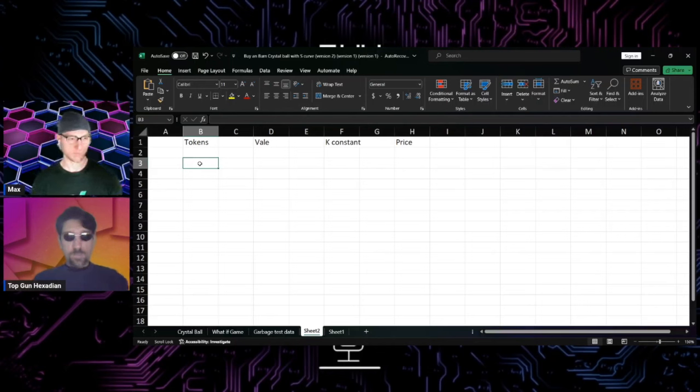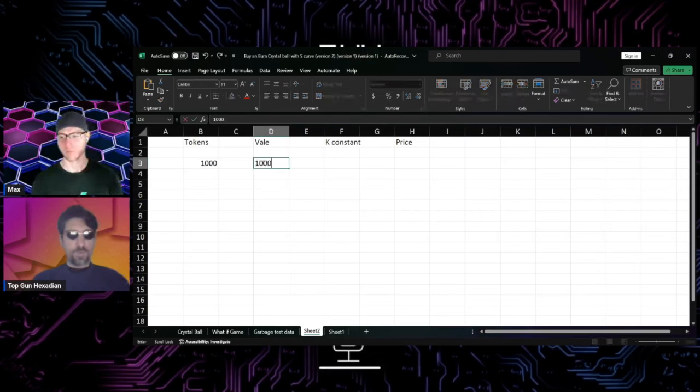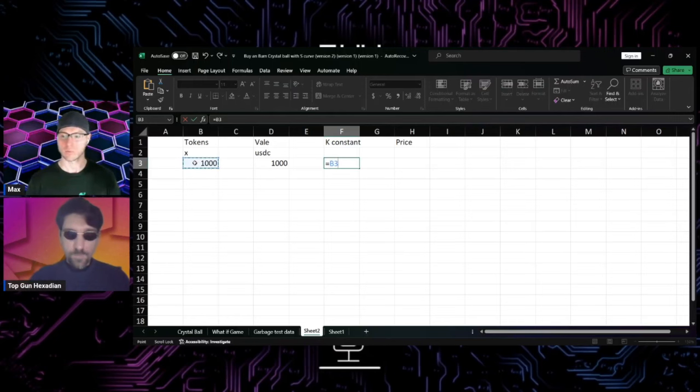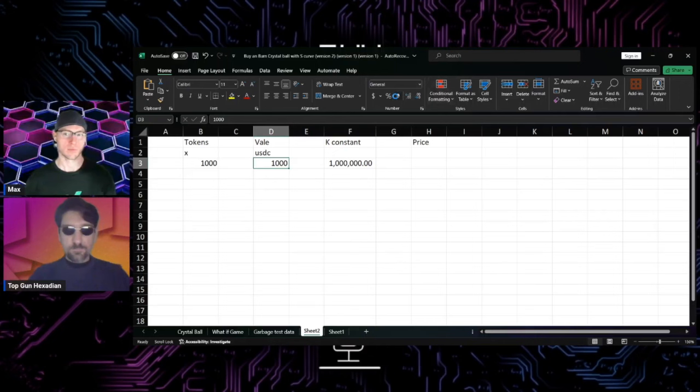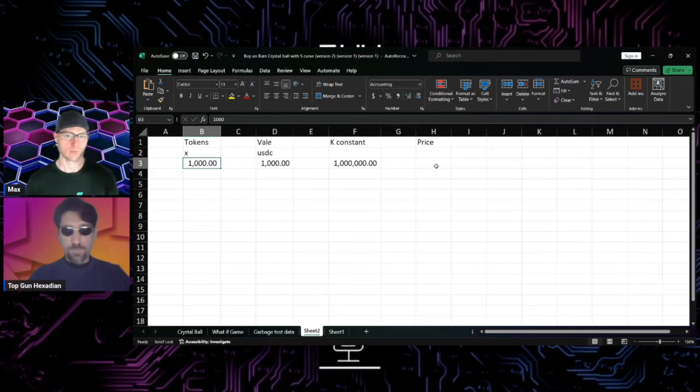To make this a little simple at first, we're going to put in the number 1,000 for tokens. And then value, what we're going to use to represent value on this side is we're going to assume these are stable coins. So token X and USDC. All right. So now what that does, as soon as you create this pair, is it multiplies one side by the other. So 1 million becomes our K number. Let's use commas so this is a little kinder and easier for people to see.